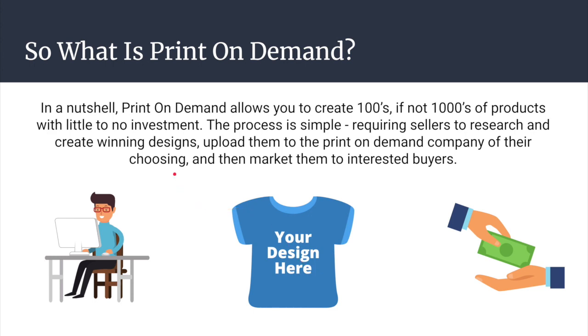So if we look at this example down here, we just create our design. So we do some research, create a design. Our design then gets uploaded and goes on a product. So in this case, a t-shirt. And then we have buyers that come purchase our product. It's shipped out to them, and then we get paid for the work that we've done.